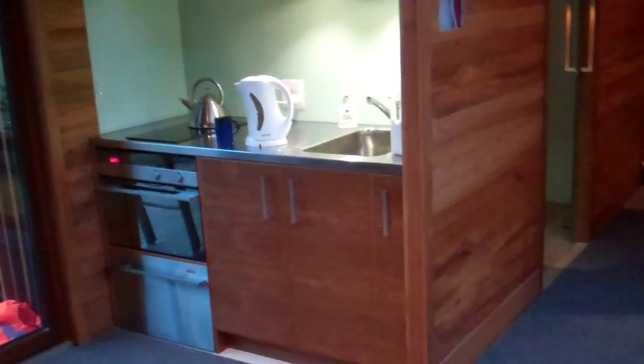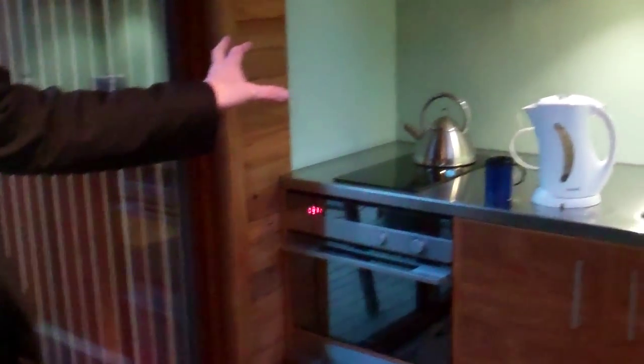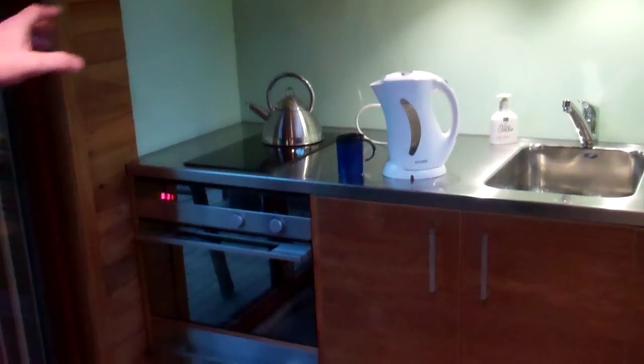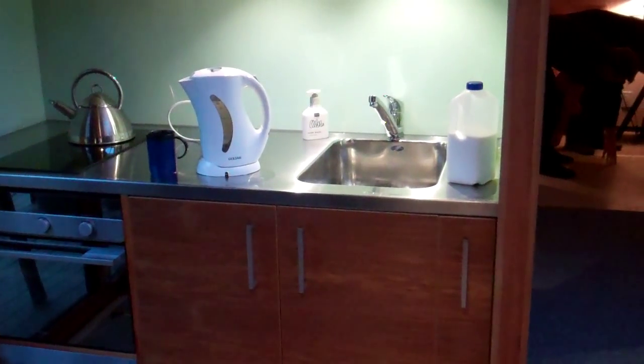So this is basically the space here. This kitchen works in a triangle — the kitchen table is installed. You can basically work between this side, where there's only power, and then this side, which still has all water and power, washing machine, and sink. And behind there, there's the bathroom and those things.